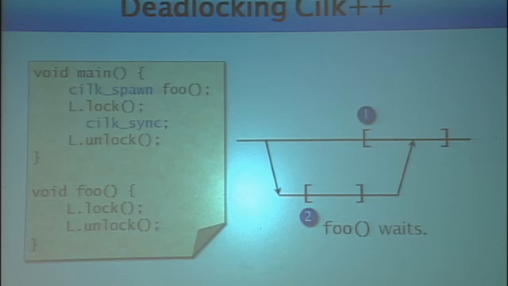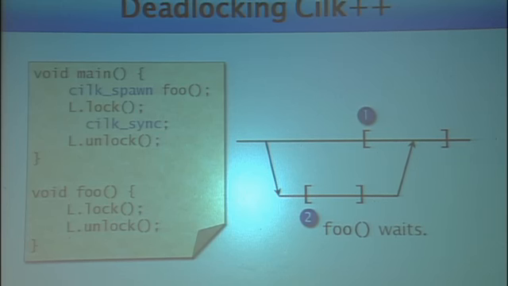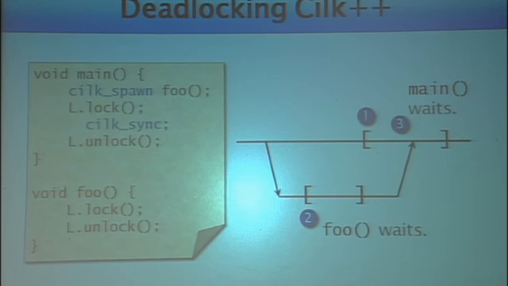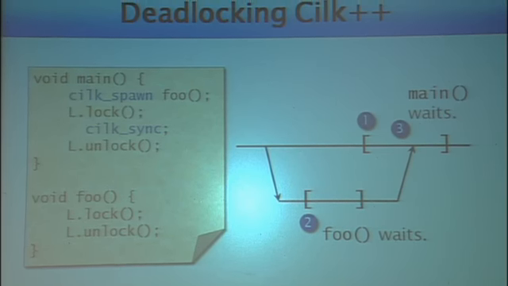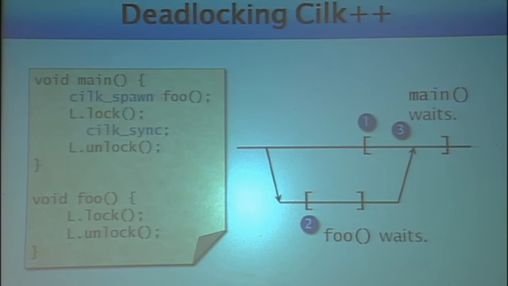It waits for all children to be done. Okay? And notice now we've created a cycle of waiting even though we didn't use a lock. Main waits. But foo is never going to complete because it's waiting for the main thread, the main strand here, to release it. Main function here. Is that clear? Okay, so you can deadlock Cilk too by doing non-deterministic programming.